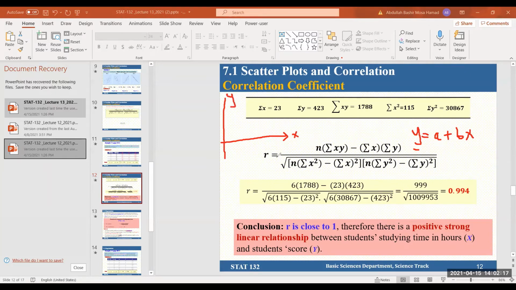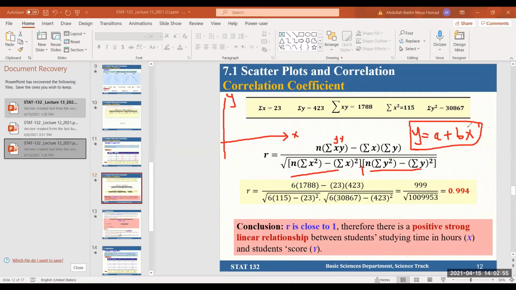And actually, even here, if you use X instead of Y, it is still the same, because X by Y is the same as Y by X. The summation of X multiplied by the summation of Y is the same as the summation of Y multiplied by the summation of X. This is multiplication, so if you put this first or second, it is the same, no problem. But for computing this relation or describing this relation, we should know which is a, which is Y, and which is X.